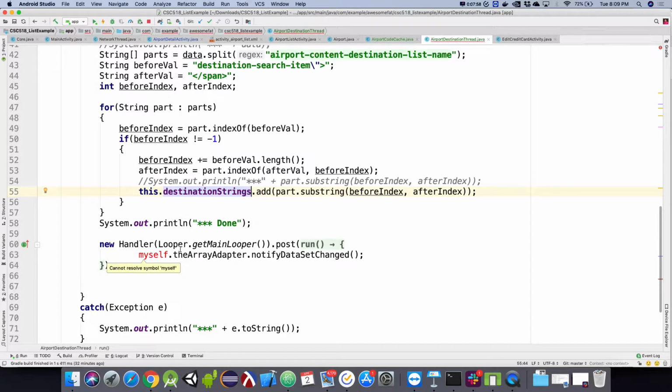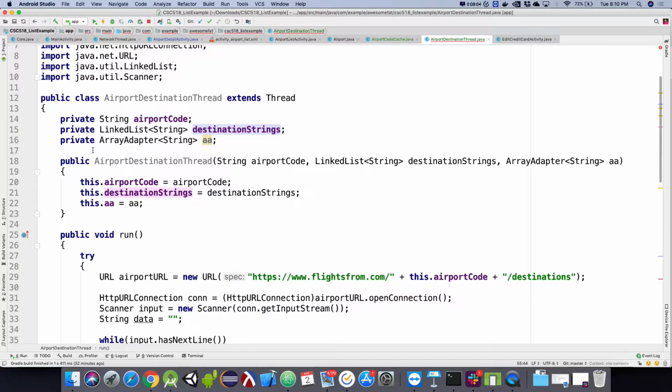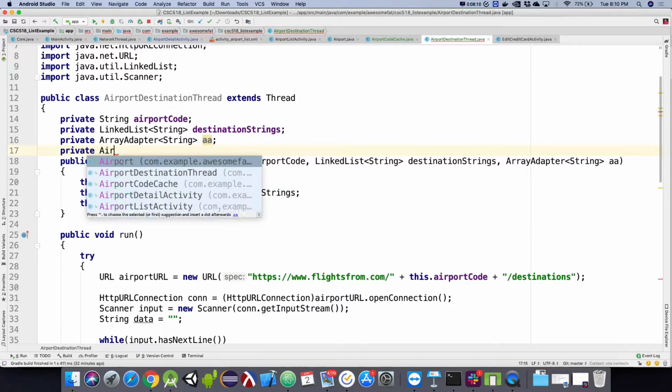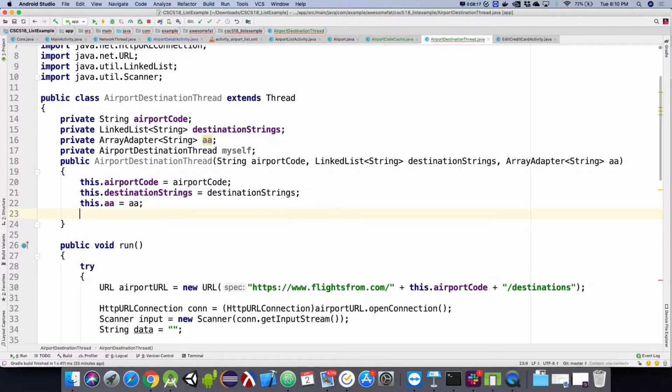Okay, now he also needs a version of himself. So private airport destination thread myself, and we'll say this dot myself is equal to myself, or is equal to this rather.